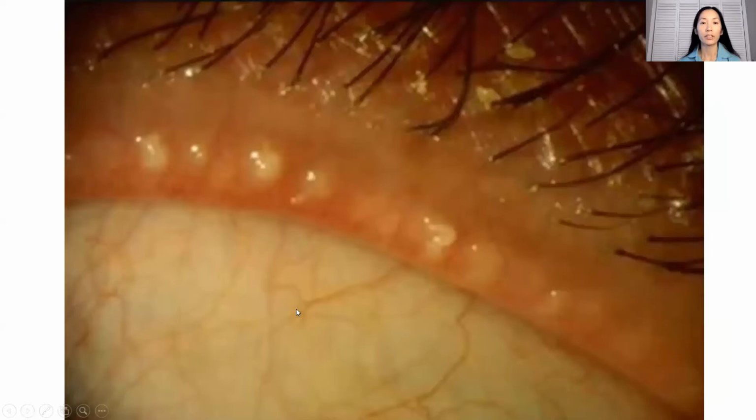So this is a picture of someone with Meibomian gland dysfunction. So these are the openings of the glands. This is the eye, and these are the eyelashes. And so when I see you in clinic, I may press on your eyelid and I'm looking to see what the expression looks like when I press on your eyelid. And if it's really coming out very slowly and it's very solid, as opposed to a nice clear olive oil type liquid, then I know that you have some element of Meibomian gland dysfunction.